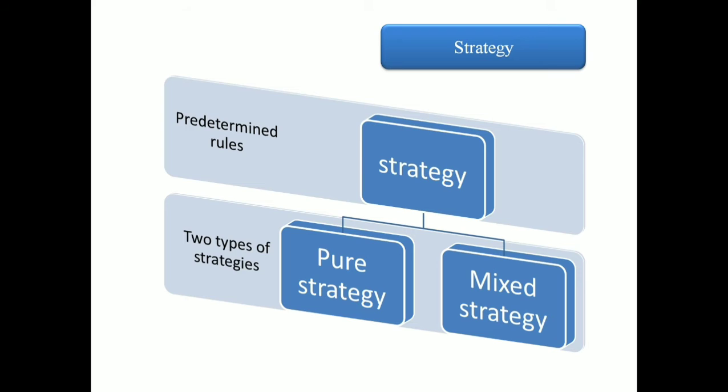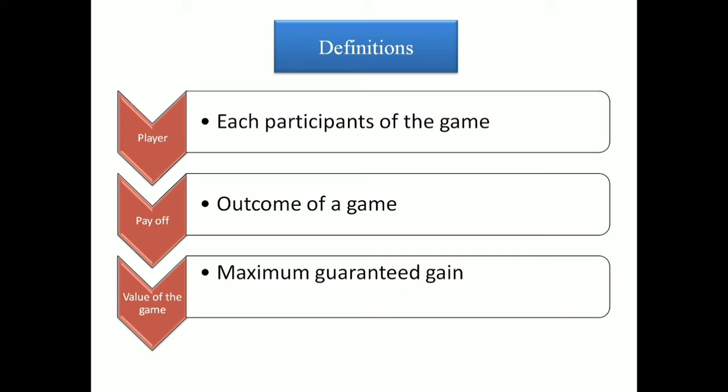But in case of mixed strategy, they are following different types of strategies in order to achieve a desired result. So there will be only one strategy, only a particular course of action for achieving the result in case of a pure strategy situation, but it is not like that in mixed. They have to follow different strategies, different ways in order to achieve the final result. So that is the difference between a pure strategy and a mixed strategy.